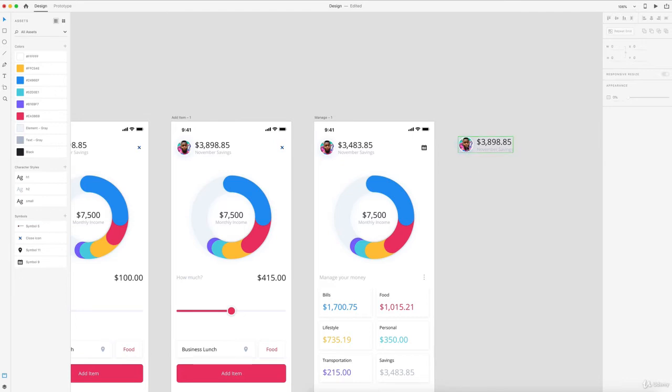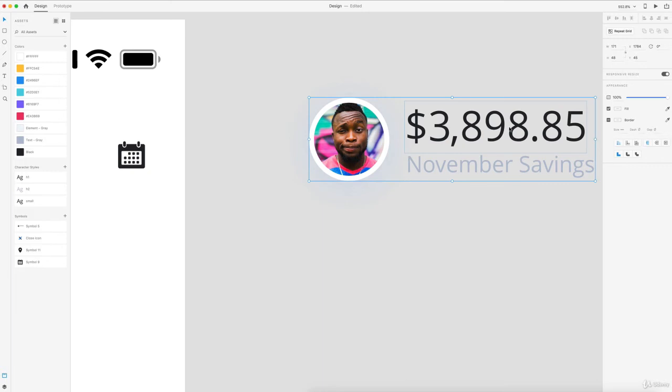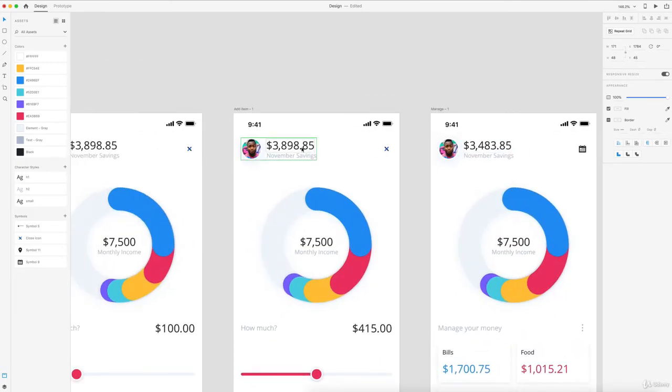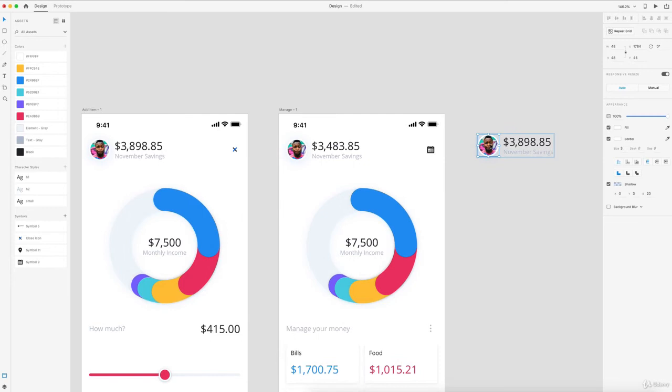Now one question you might have is, what if I want to edit one of these without updating the other ones? Well, you can simply select it, hit Command Shift G or Control Shift G to ungroup, then hit Command G to regroup it as a normal group. So you can see this one is highlighted in blue now and is no longer highlighted in green like this one over here. So as you can expect, if I were to change the border color on this profile icon to red, the other one will not change. Same thing goes if I were to update this symbol, it would change every other symbol, but it would not adjust this one because it is no longer a symbol.